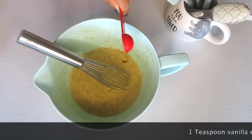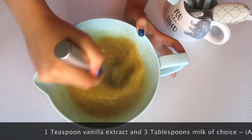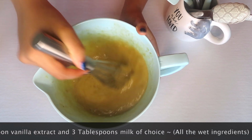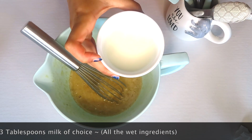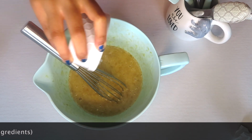Next, I'll be adding 1 teaspoon of vanilla extract. For the last wet ingredient, I'll be adding 3 tablespoons of milk.